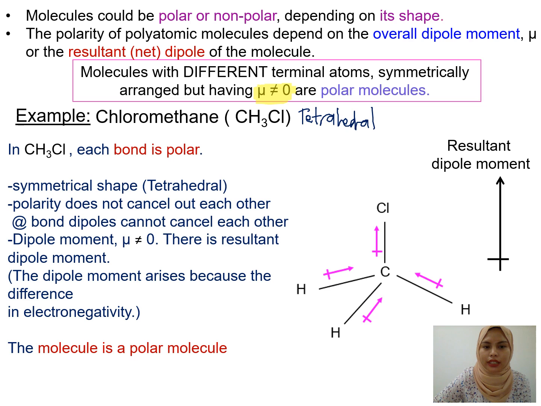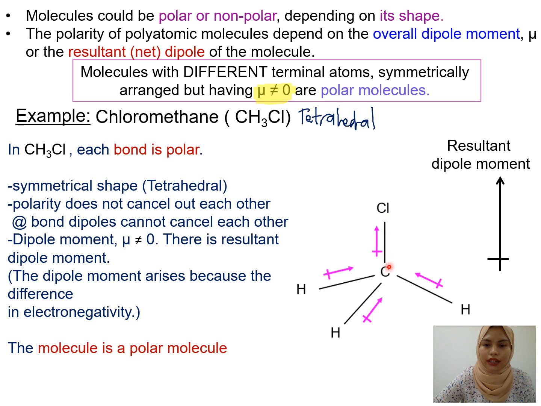Overall dipole moment. Okay, so bila you nak terangkan, you bagilah tahu each bond in CH3Cl ni is a polar bond. Okay, and then dia punya shape dia tetrahedral. So therefore the shape is symmetry. And the polarity ataupun bond dipoles, dia cannot cancel each other. Okay, so kalau you kena tunjuk, ada markah tau kalau you lukis bond dipoles yang betul. So you kena tahu bond dipoles tu dia akan menuju daripada positive end kepada negative end. Kiranya daripada less electronegative kepada more electronegative atom.